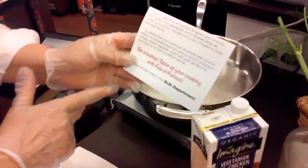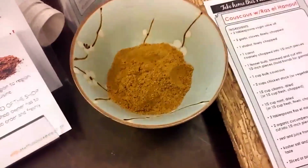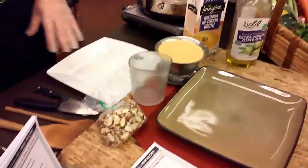It's generally turmeric, fenugreek, mace, cinnamon, black pepper, clove, paprika, and cumin. But depending on where you're going in the Middle East, they make it differently. How did this come about here? No, we buy it in bulk already. So you don't have to make it yourself. Basically, the main ingredients are your couscous and the Ras el Hanout, and then we're going to add some more stuff to it. So this is going to be yummy.